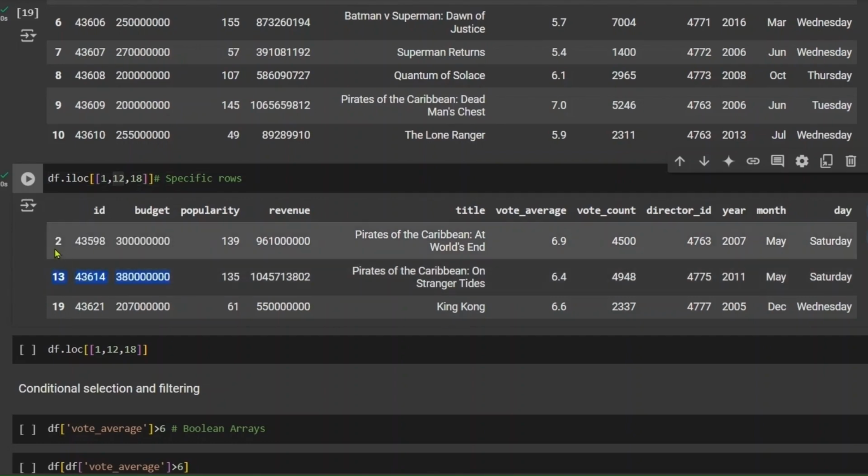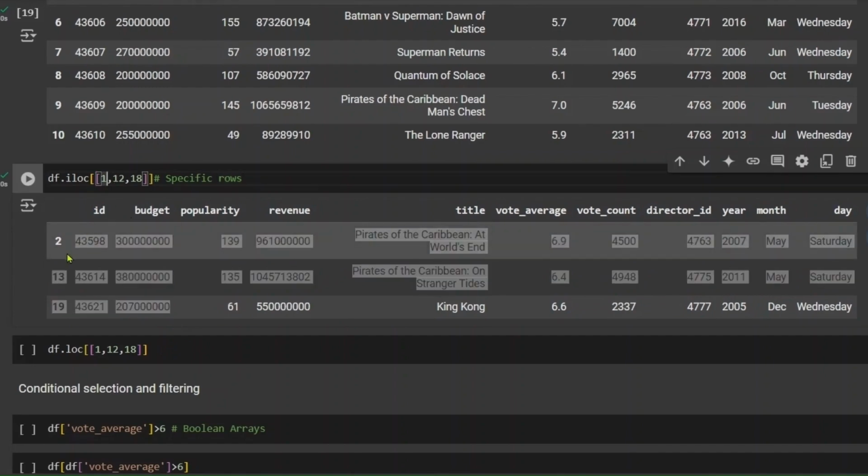Guys, again I'm saying, don't get confused. Explicit index, you can see, that's the reason you see this 2, 13 and 19. Implicit index you cannot see here on the screen, but we can definitely correlate how these things are working. It doesn't show you the exact first row details because you haven't put 0 over here. Implicit index will always start from 0. It will have negative indexing as well, whereas explicit index doesn't follow negative indexing by default. If and only if you mention some negative range in explicit index, only then it will follow.